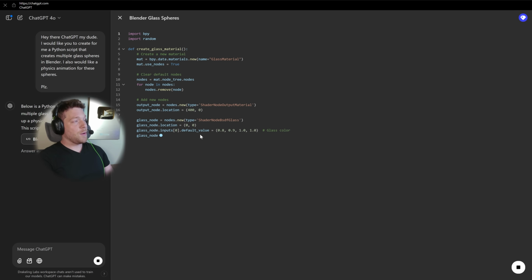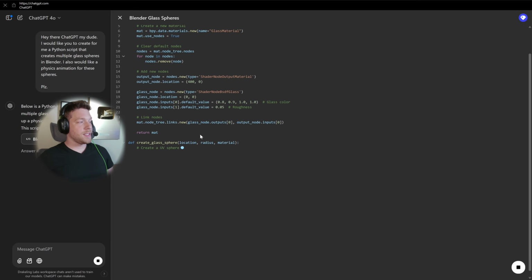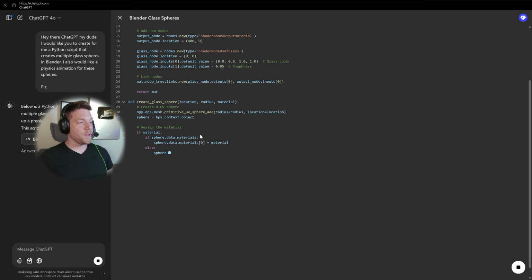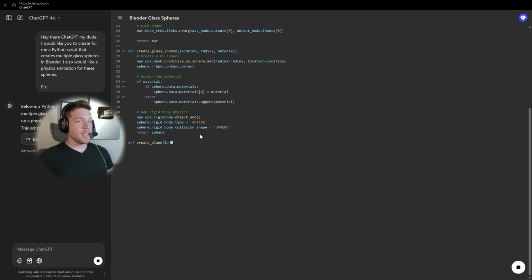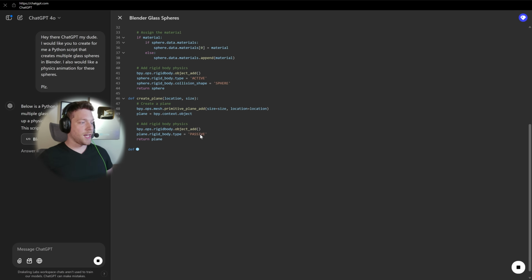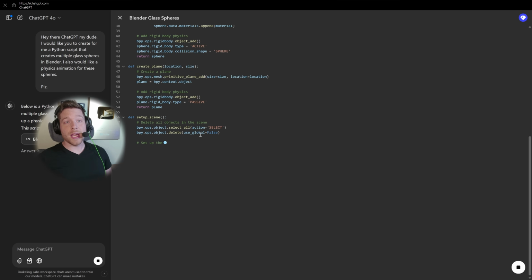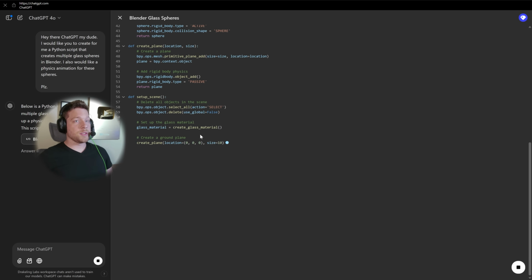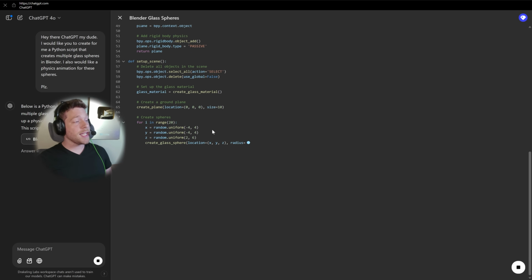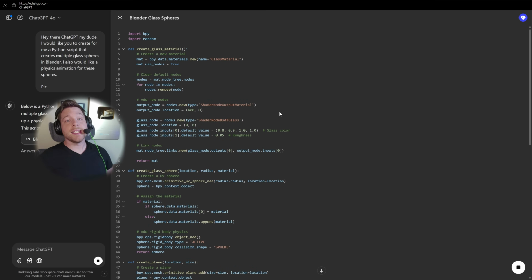Now, if you have this happen, that's because this is ChatGPT's specific mode that is essentially like Cursor, but worse. And it's really useful for editing code, but again, Cursor is better. But for now, we're just going to let it do its thing, and then we're going to use this code inside of Blender, and you're going to see what happens.